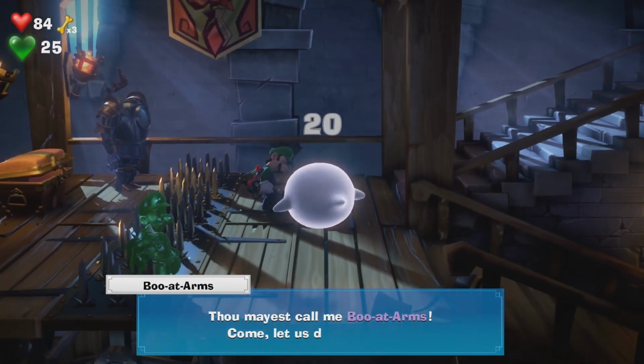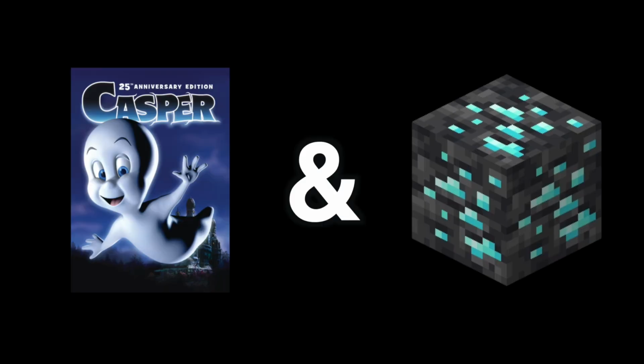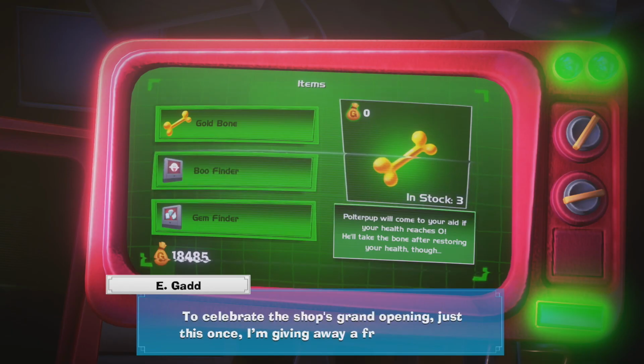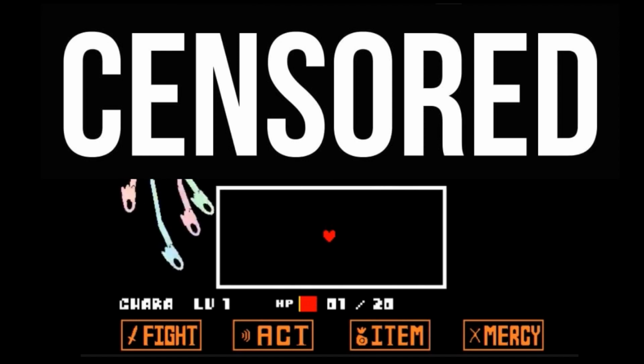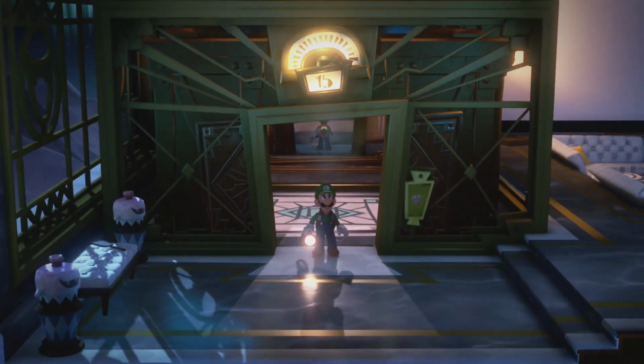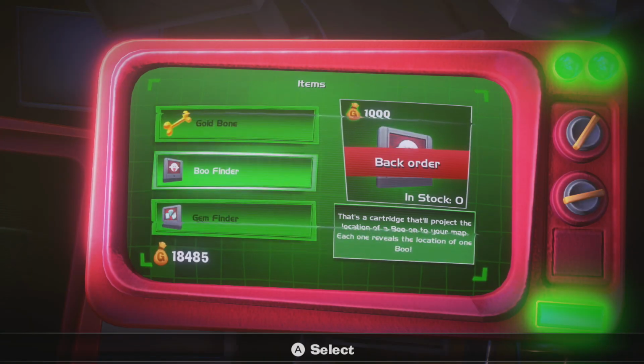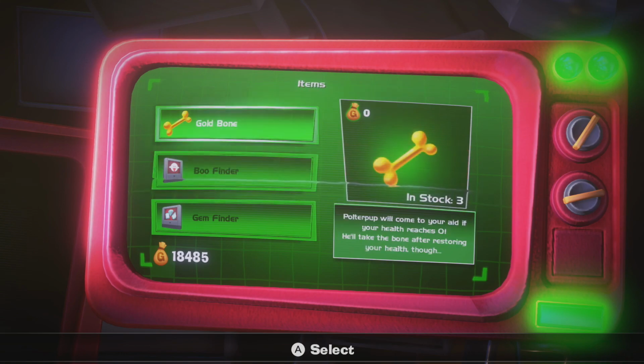You've got boo finders and gem finders, which help you track down, well, boos and gems. And then you've got golden bones, which are essentially cheating. Golden bones are the equivalent of the final battle of Undertale's pacifist route. If you die, you just don't. So you could walk into the final level with like 10 extra lives and just completely wipe the floor. This doesn't detract from the value of the game too much really, I just strongly believe that Luigi's Mansion 3 would have benefited from a more fleshed out shop.